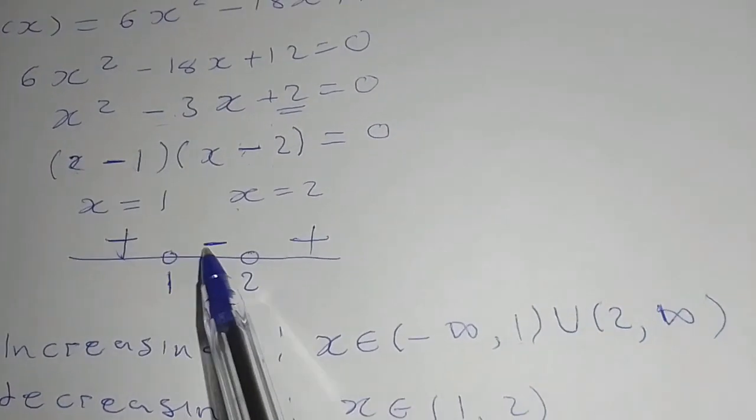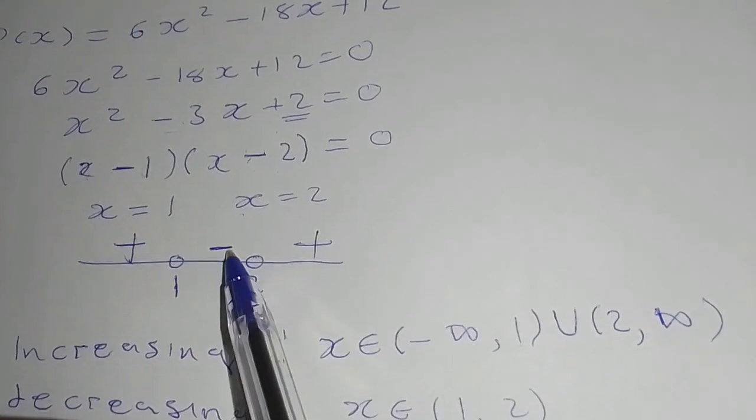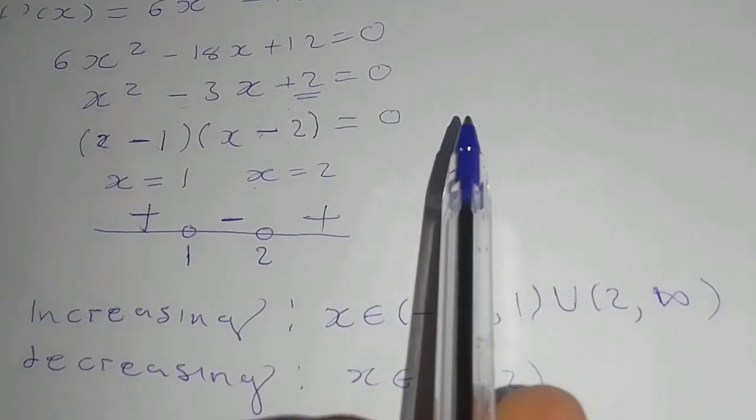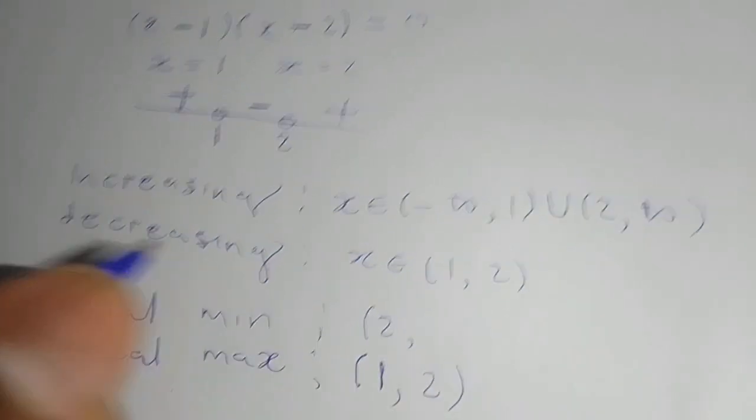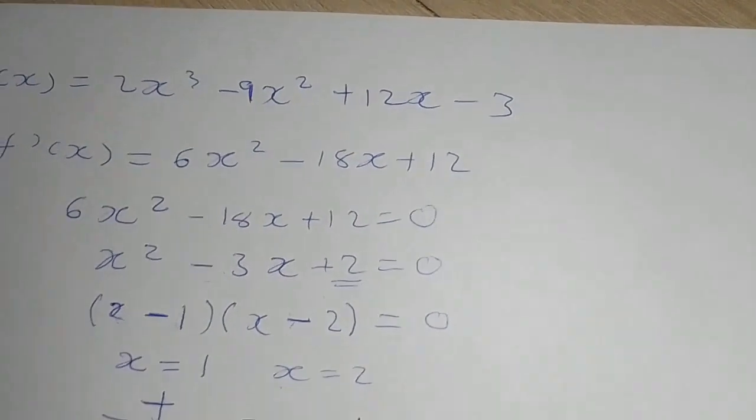And so notice that here it goes from decreasing to increasing. It goes lower and lower and lower, and at 2 it starts to shoot up. So that means that at 2 you expect a local minimum. So the x coordinate would be 2, so you can plug 2 there and see what happens.